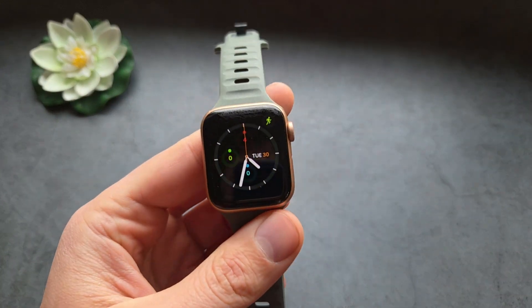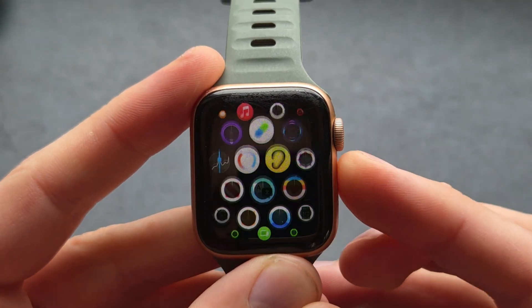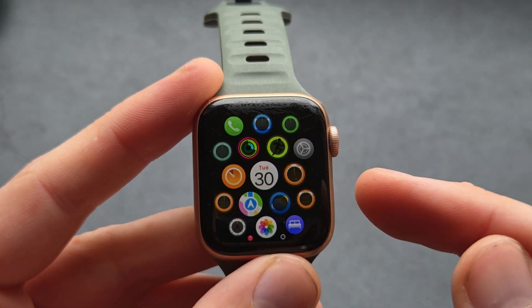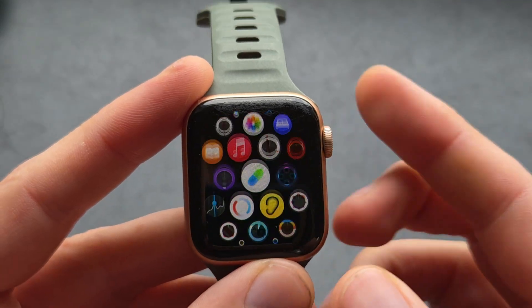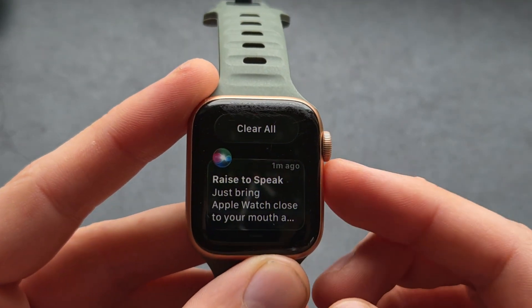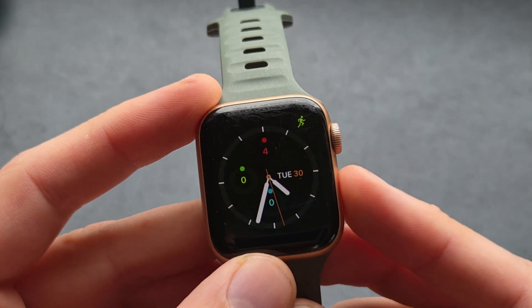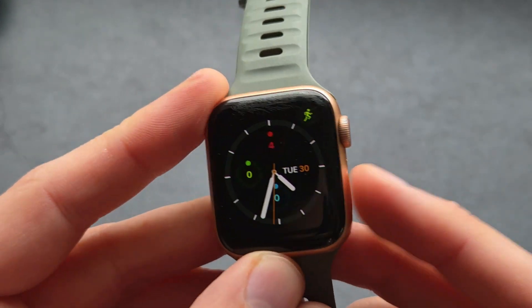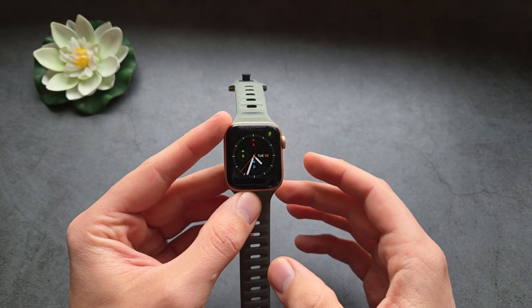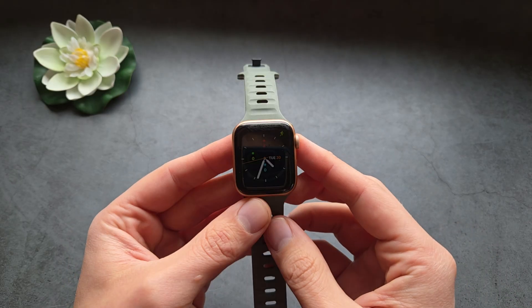The new watch face got applied. To use your Apple Watch — if you press this button you can launch all your applications. You need to wait a few moments before the apps finish installing, as you can see they are still not ready. You can switch the view of apps, swipe down to access notifications, and pull up tiles by swiping from the bottom. Pressing the side button gives quick settings. I suggest leaving your Apple Watch aside for maybe 10 more minutes so it finishes installing all the apps before you start using it.